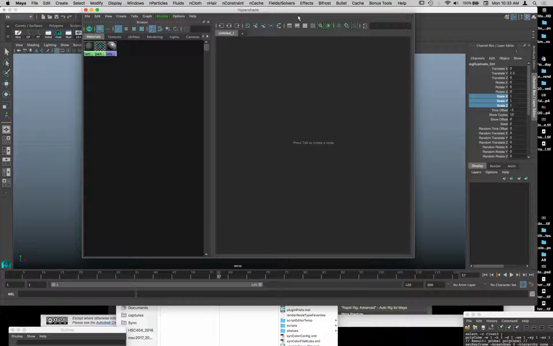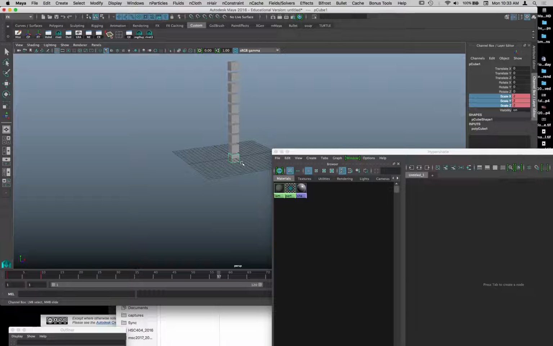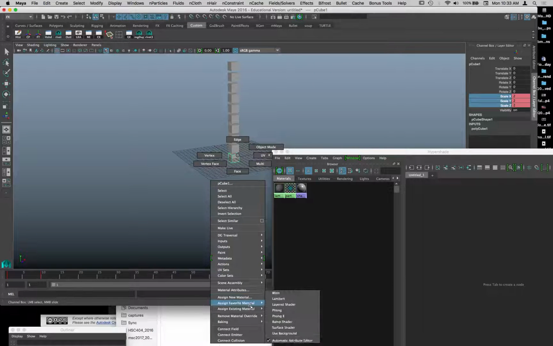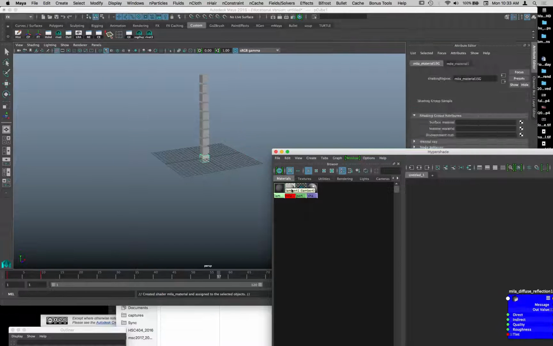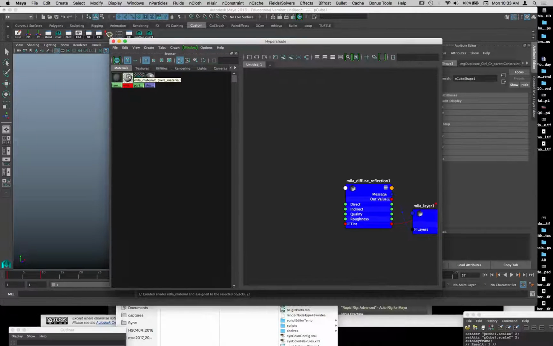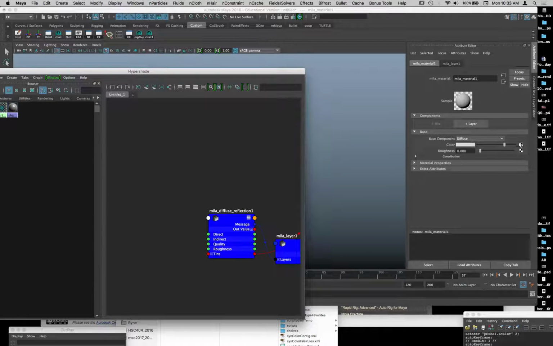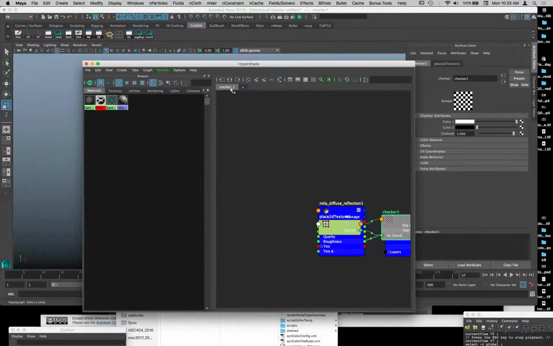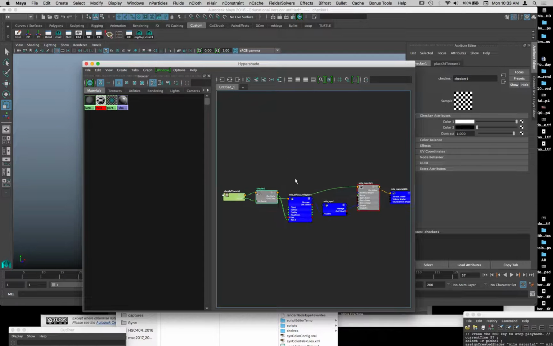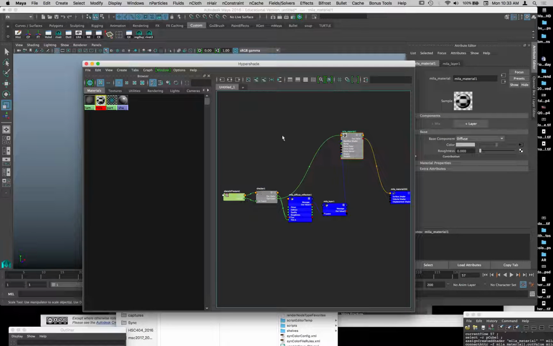No. If you duplicate a shader, so for example, let's say I put a Mila material on this, or whatever, and let me just add something to it so we can see. So in the color, let's say I just want to put a checkerboard. So then I've got something like this. So if I want to duplicate this material, so what's the situation? You have the same material you want to change slightly and apply to different things, or?